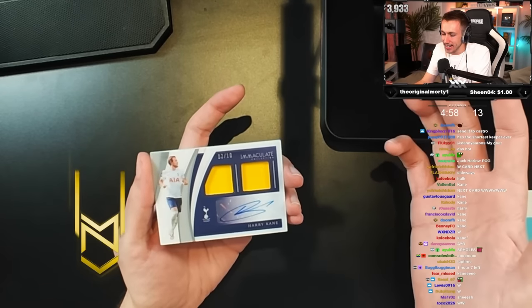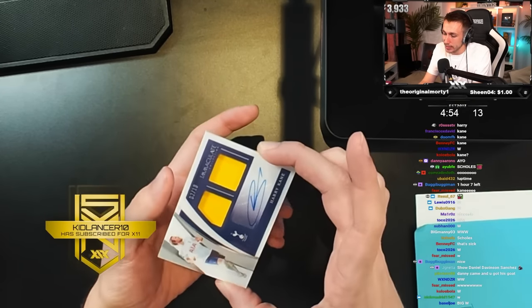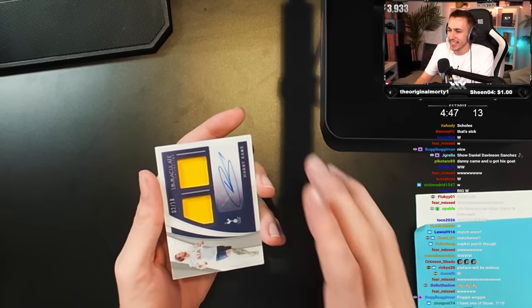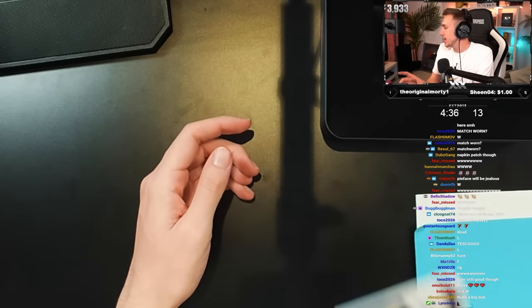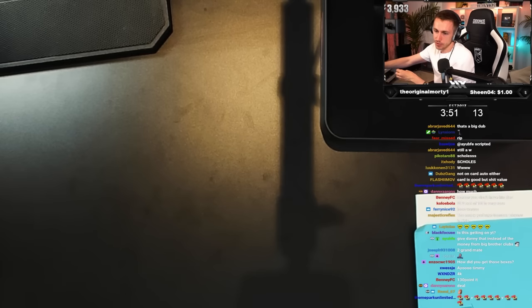Hey, Danny, what are you saying? Danny, I heard Danny wants this. Fuck, not match worn. Which is shit. Still good, though. It is still good. But not match worn takes away a lot.